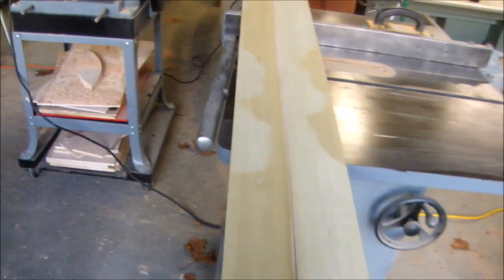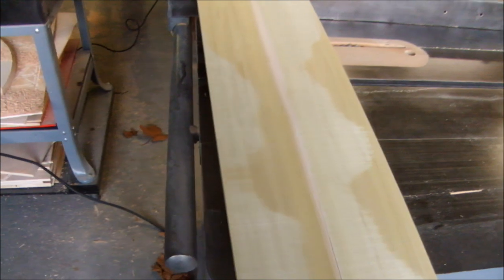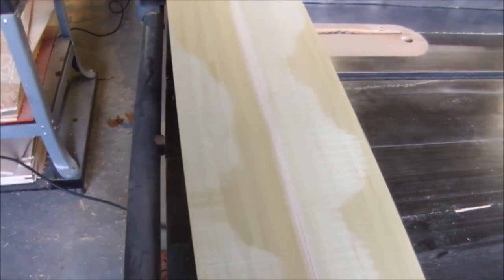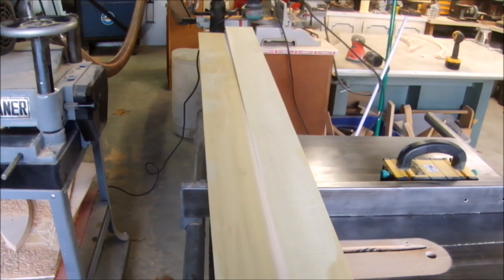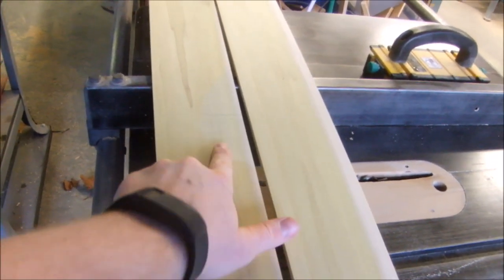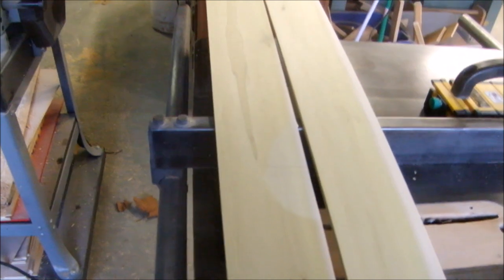I always love looking at wood at the midway planing stage. You can see right here it's rough — that's still the bandsaw — where it's smooth, that's where the planer got it. So you can see that the topography is all over the place. Well folks, these boards aren't as bad as I thought. The one on the right is fully planed to a quarter inch; the one on the left just has this little spot where there's still bandsaw marks.